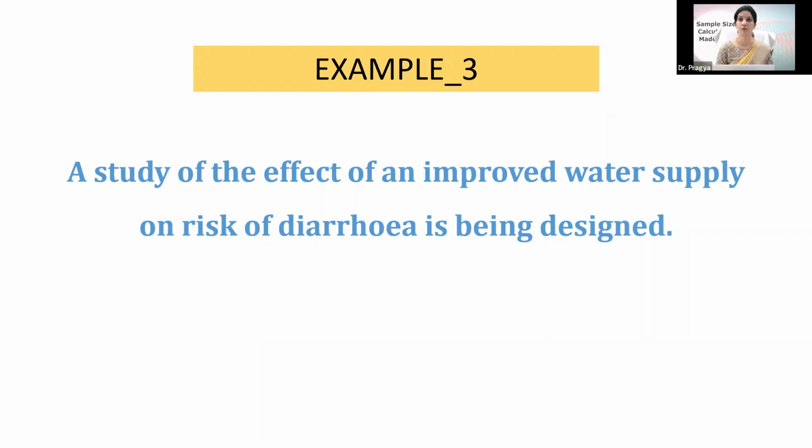Water supply. So improved water supply will not be the exposure. Here it will be the not improved water supply that will be the exposure, and the outcome will be the risk of diarrhea. So if the improved water supply is 60%, then you have to take 40% because you will take the risk. So risk is people who were not having access to the improved water supply. Did you get it? If the exposure here or the intervention is a positive one, then you have to take the left out as a risk factor, because the risk factor will be the proportion which has not got the improved water supply. That's why there is a diarrhea.